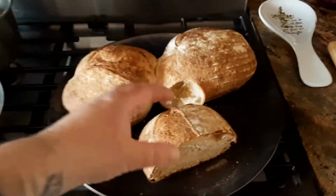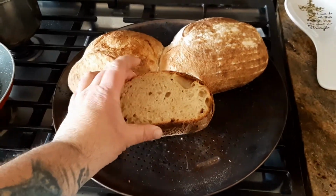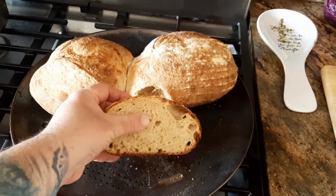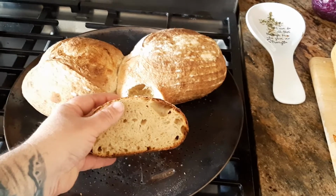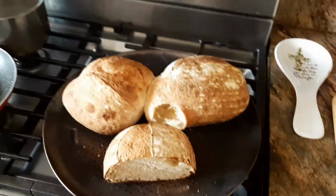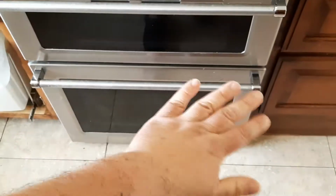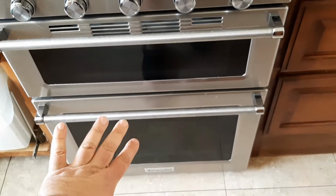And what that does to your dough is it basically allows the bread, starting to turn into bread now, to cook through the center. So it's nice and cooked. It's not too doughy. It's not too wet or whatever. It just comes out perfect in the middle. After that process, I'm not opening the door. The door has been shut this entire time. I haven't opened the door once.